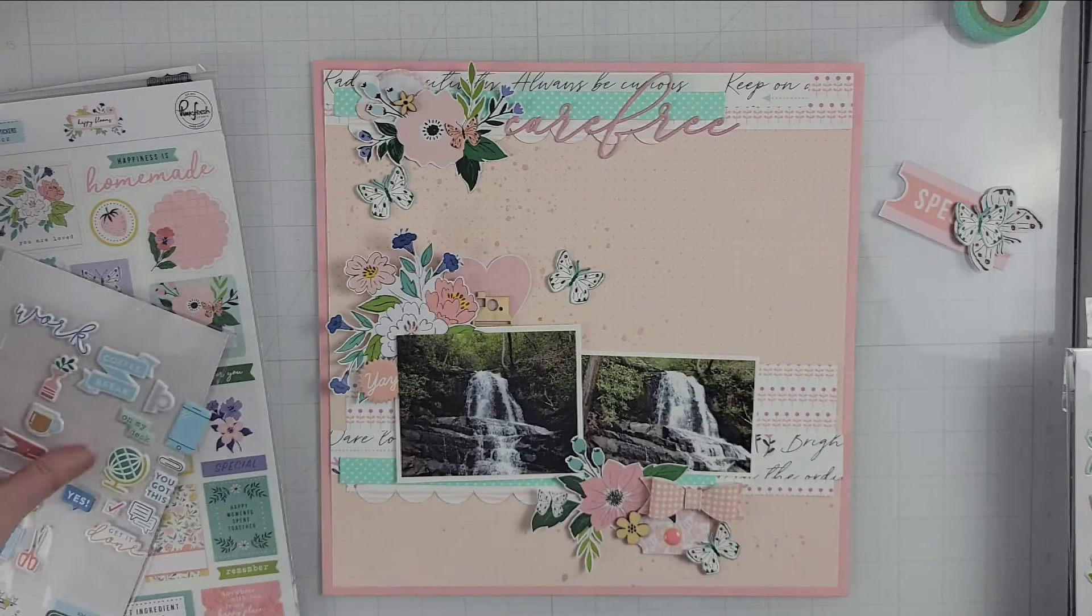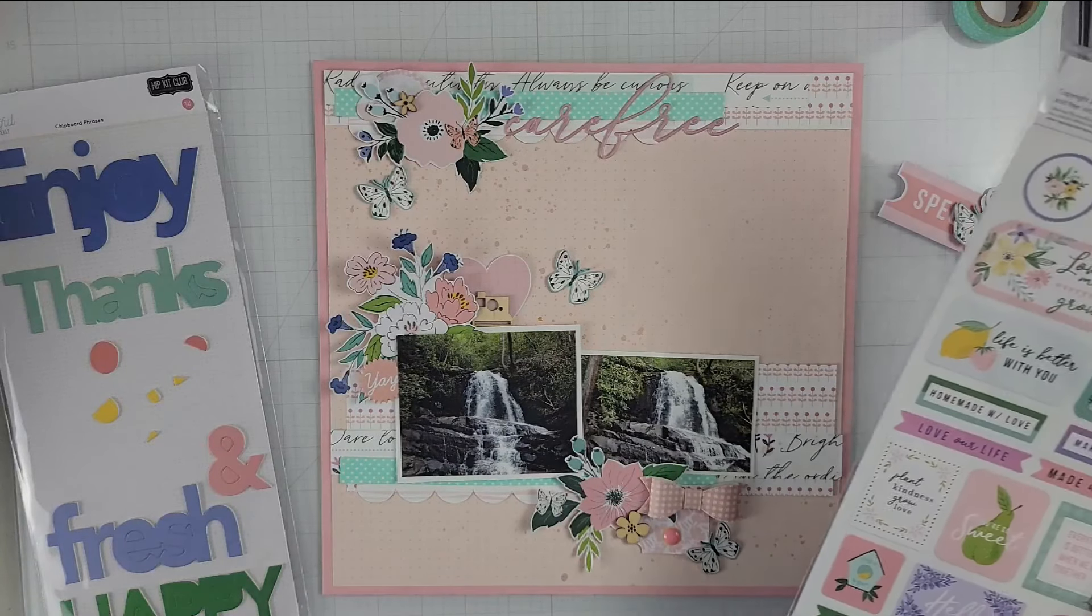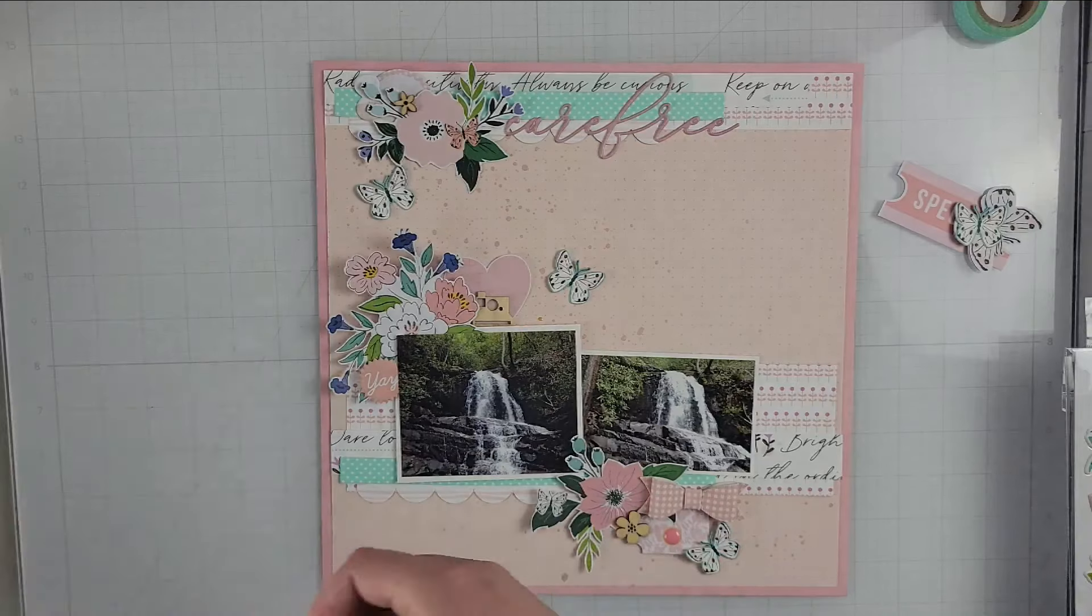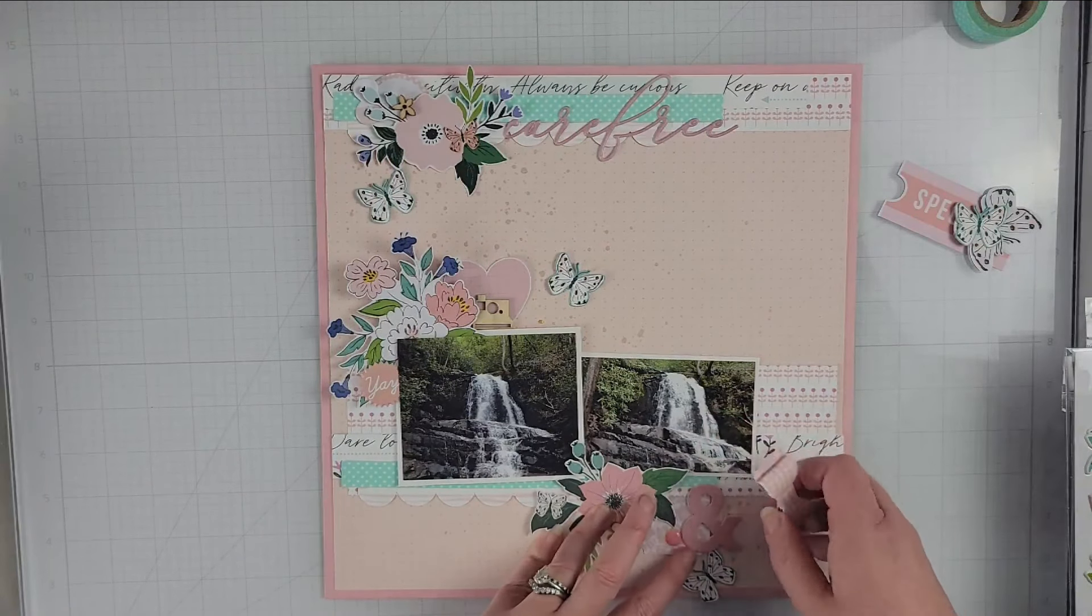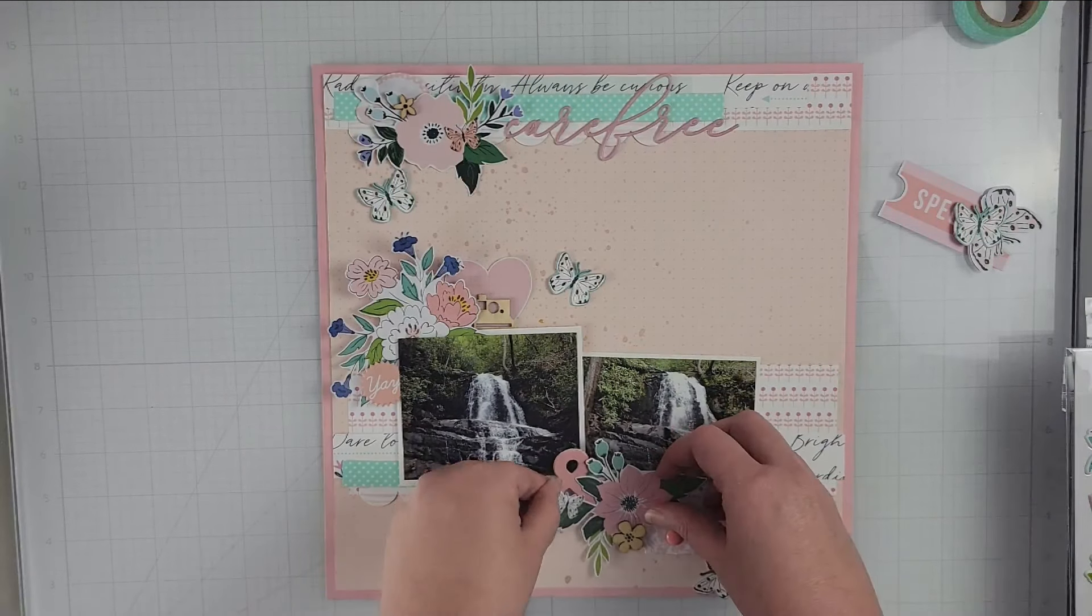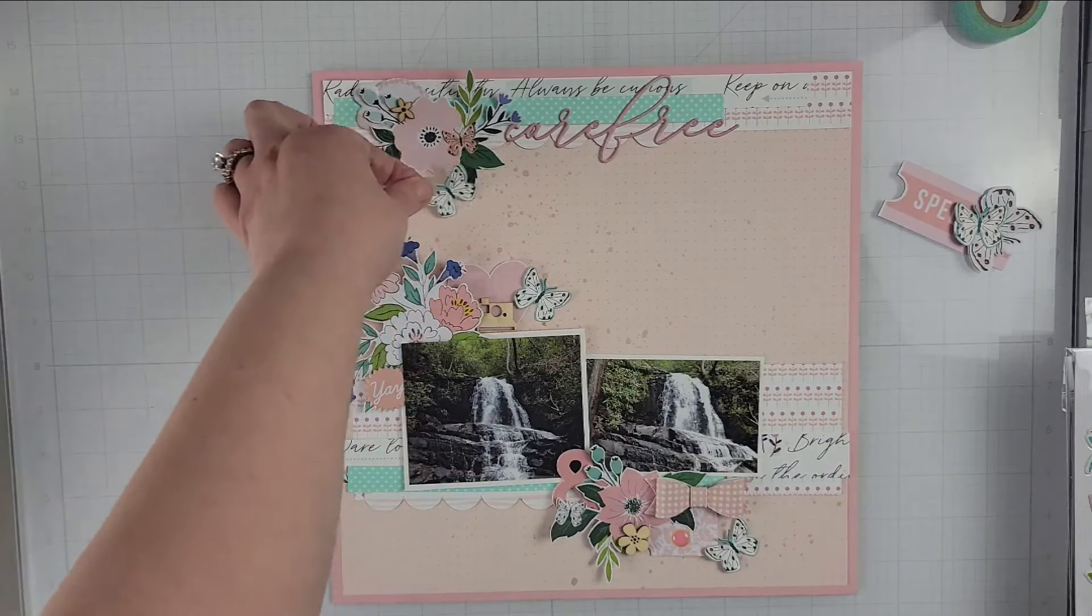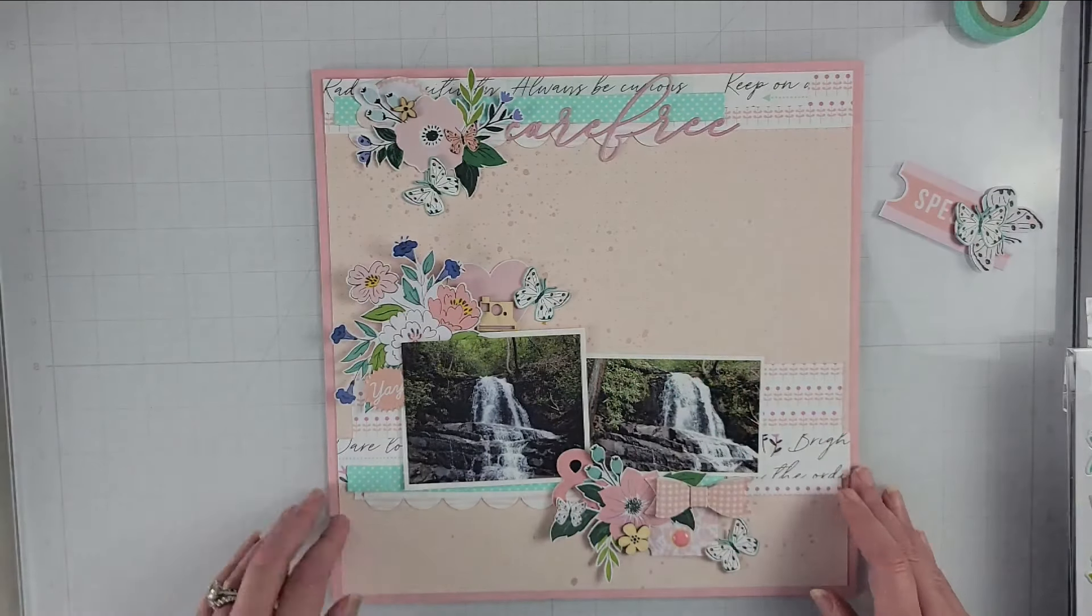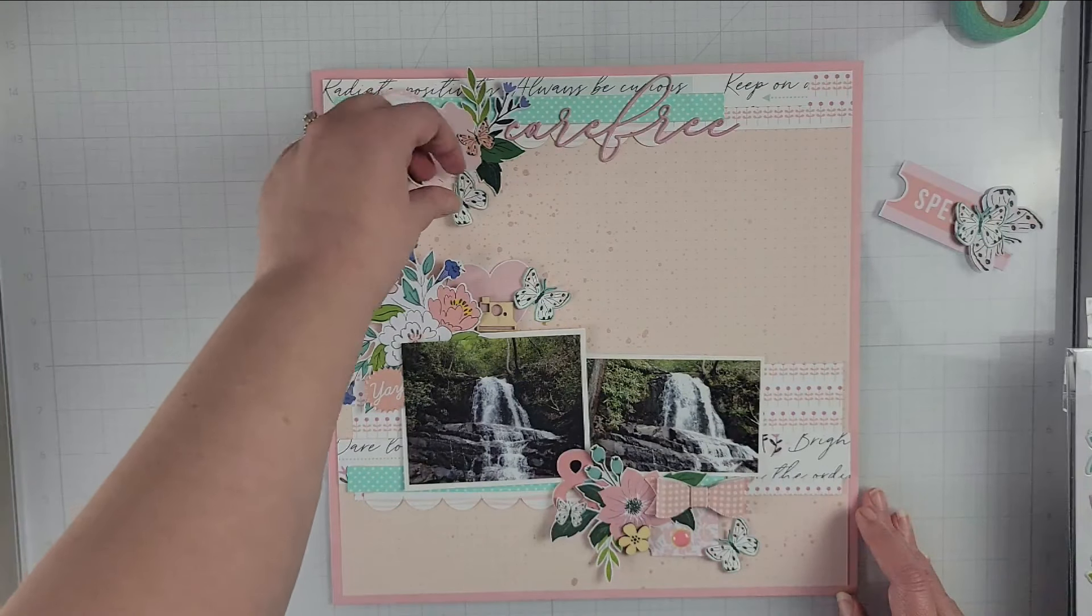Now I am just going through all the bits and pieces that I pulled that I thought I might use on this page. I don't use any of those stickers. I use this ampersand and I believe I use a second ampersand in one of the clusters as well. That was from a puffy sticker sheet and those are really just to sort of add a little bit of extra texture to my clusters. There's no real rhyme or reason to why I'm adding the ampersands. You can see the other one is up there in that top cluster.